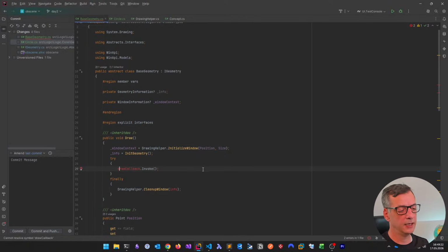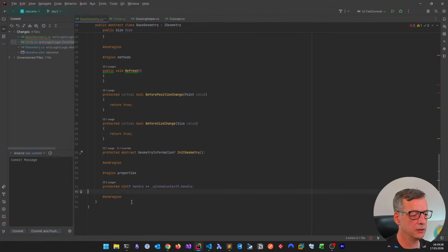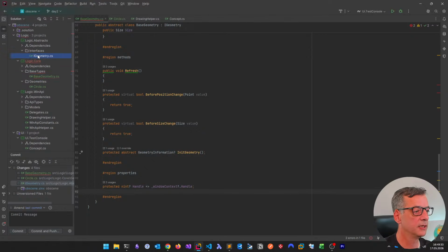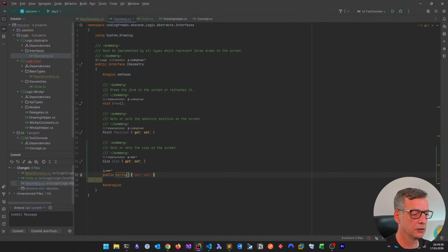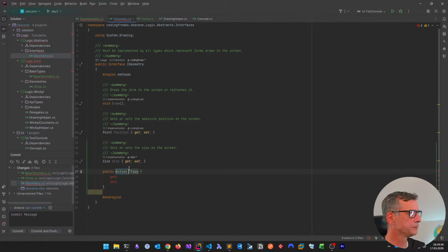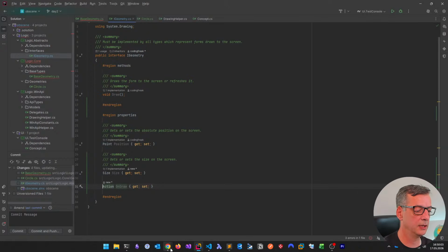So draw callback is a thing. Yeah, that's interesting. What we will do is the draw callback will be something that you could put in the IGeometry. Guys, I'm all over the place, I know, but it needs to be this way. This is prop string, no, action, come on. Prop action of nothing. On draw. That is basically it. And don't make it public.